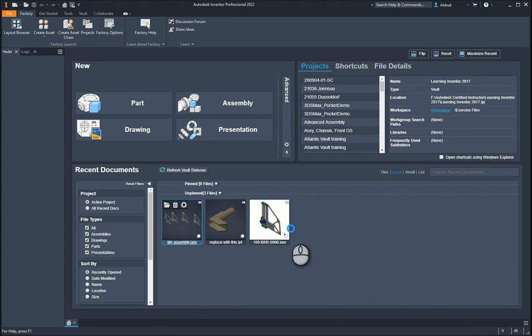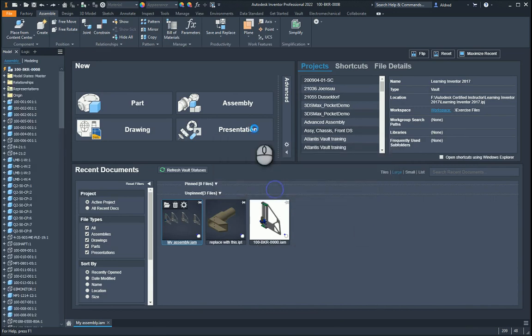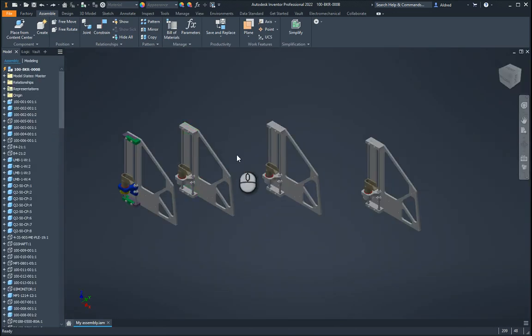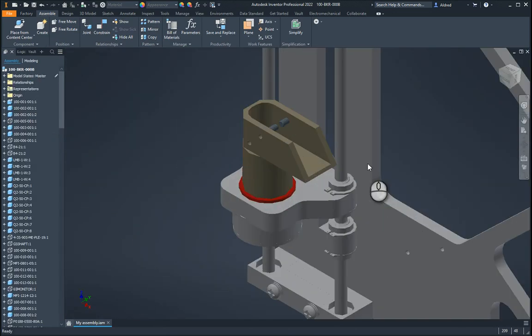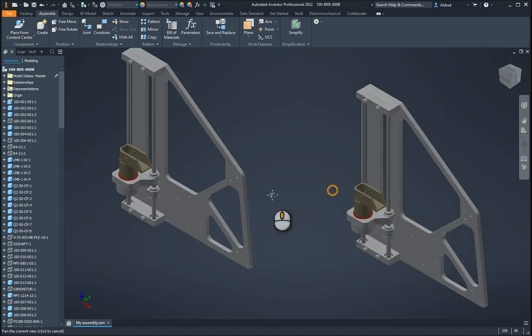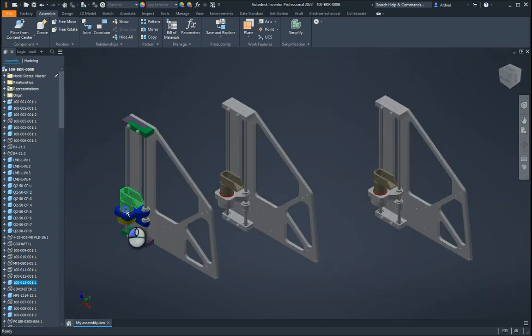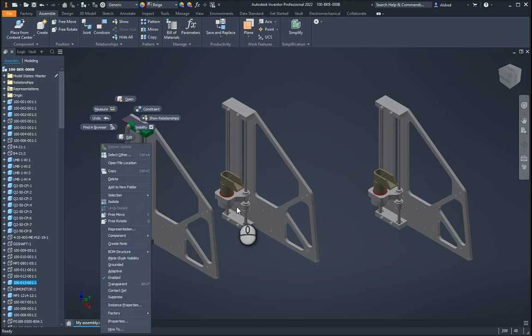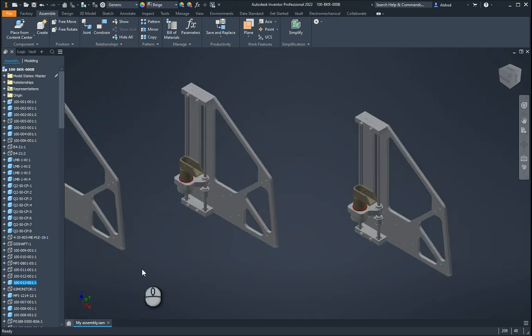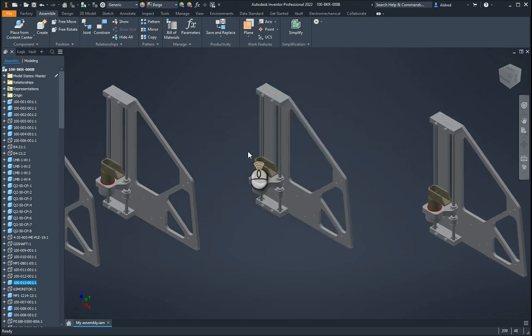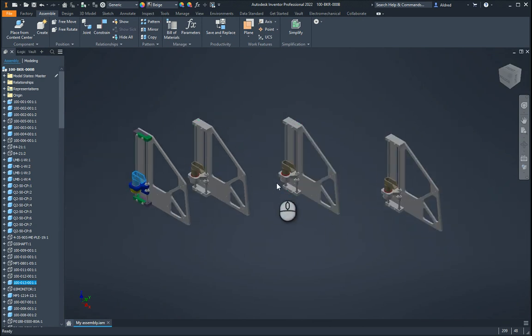So yes, it might take a little bit of time to do this, but it is a lot quicker without having the Vault. And what it also does, it goes into those sub-assemblies of yours and replaces those parts in there. So you don't have to right-click, select all, replace. It'll do these two, and then you have to go into each different sub-assembly and replace those individually. That is just a little bit of a quicker way. It's a little bit of a cheat.